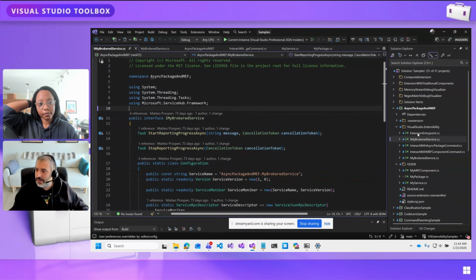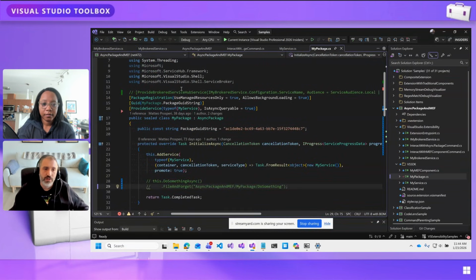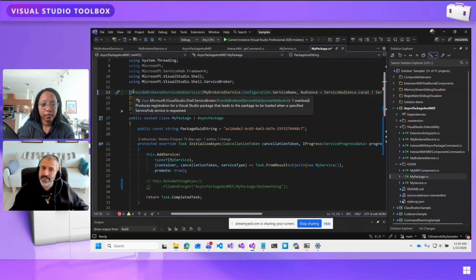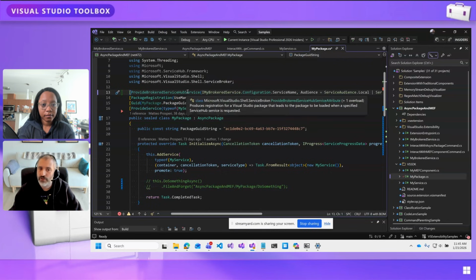Now that we have this set up, we need to do a couple more things. So one thing is we are going to declare somewhere that this brokered service is provided by this extension. This is a part that is slightly weird because the brokered service is part of the Visual Studio Extensibility section of the extension, but we are going to put this attribute on the async package.